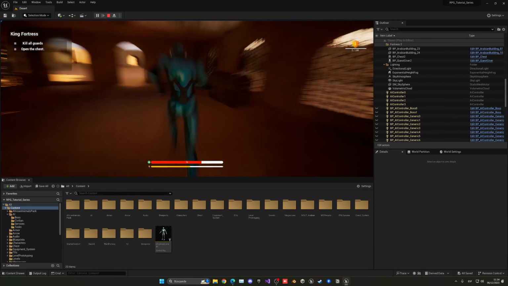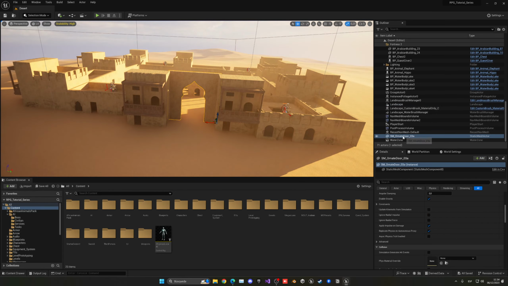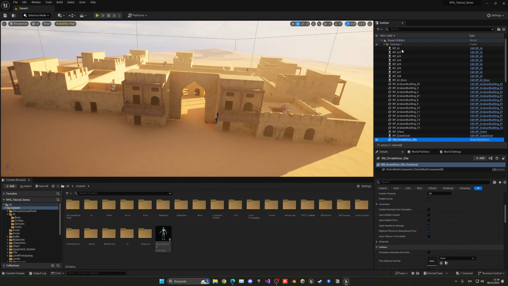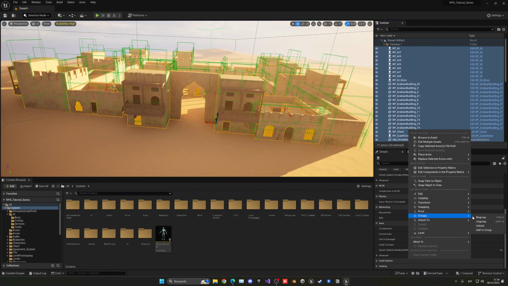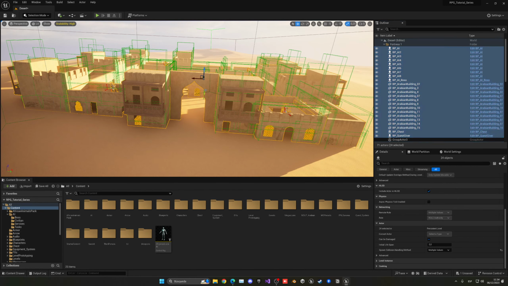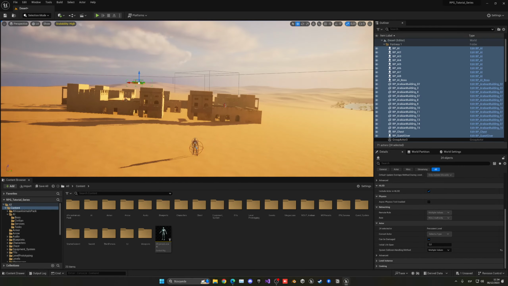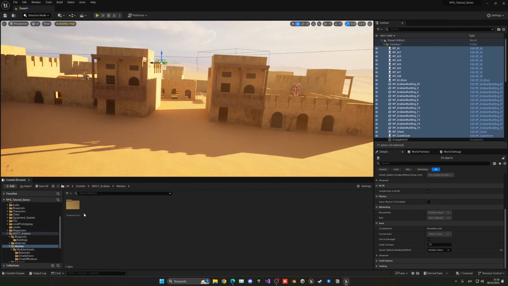I just noticed that we missed this main gate, which I guess wasn't grouped. Yeah, it was here. Okay, so let me include it in Fortress 1 in the folder. Let me select this and this, and click regroup, and now include this. So let's go back here and add that gate, which should be in the meshes here, doors.